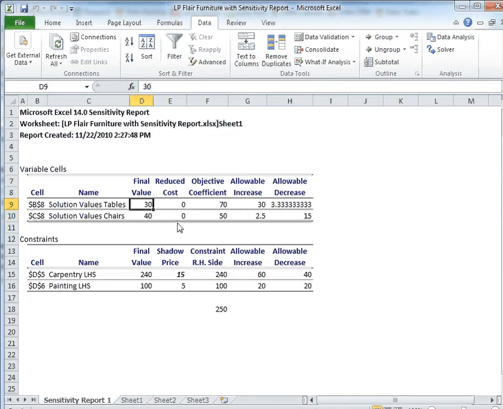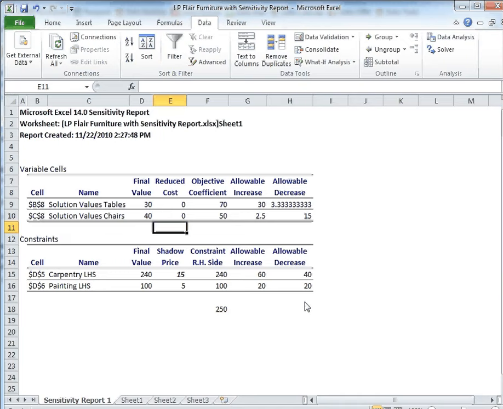Now, of course, we are at a maximum here. We have used all allowable resources, so we have no reduced cost. But if there was a reduced cost of, let's say, $10, just for the sake of example, I know it's not there, it would mean that for every additional unit, in this case tables, every additional table produced, our profit would increase by $10. But please keep in mind that this was originally zero. There is no reduced cost because we are at a maximum. So that is how you need to interpret the Solver sensitivity output.